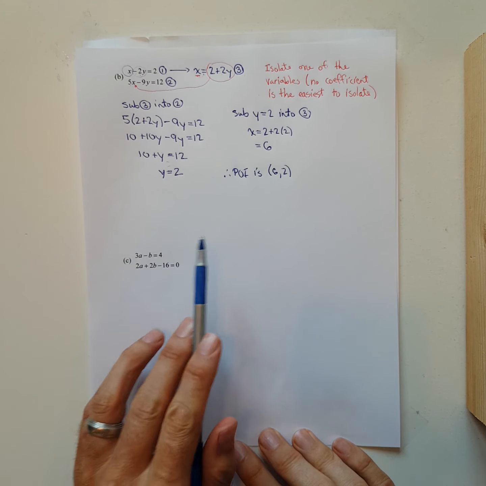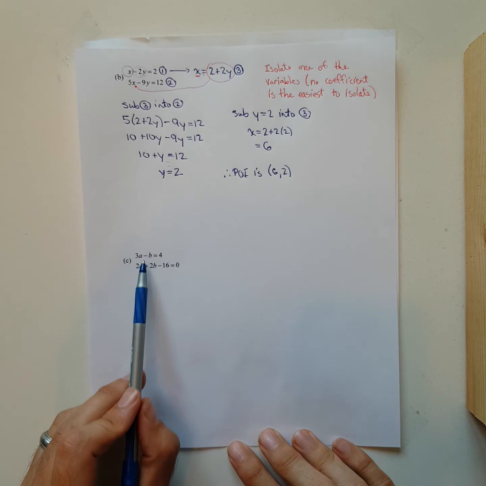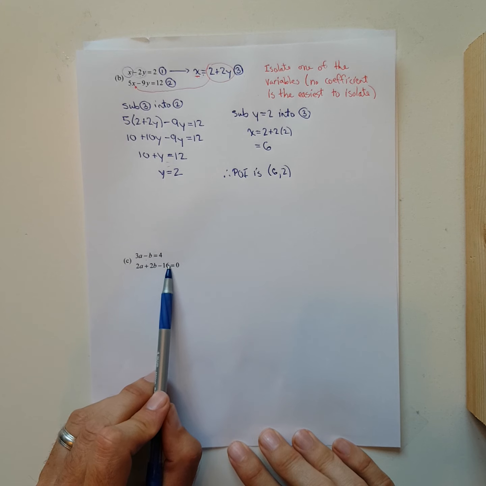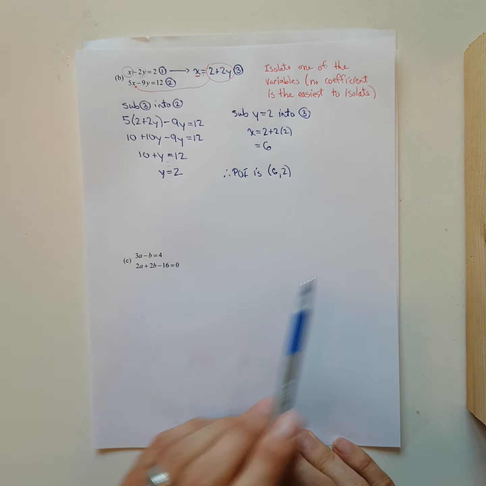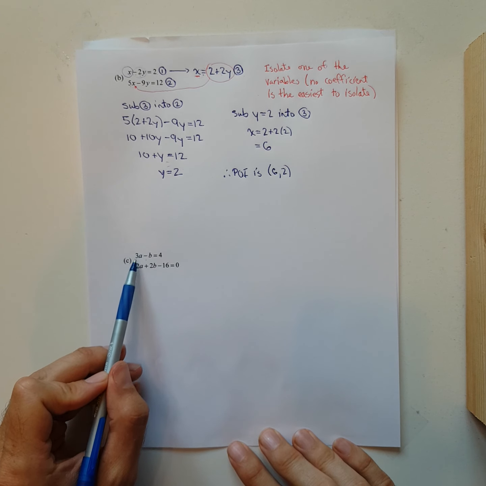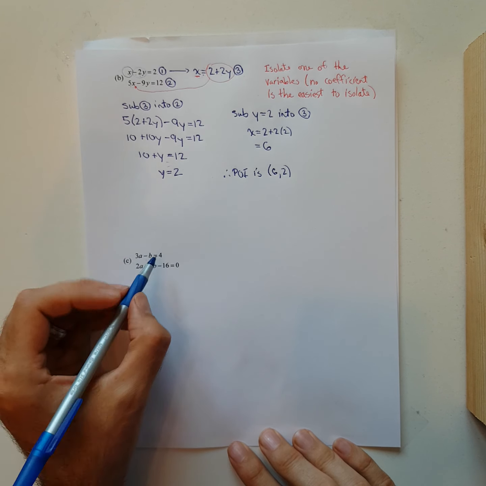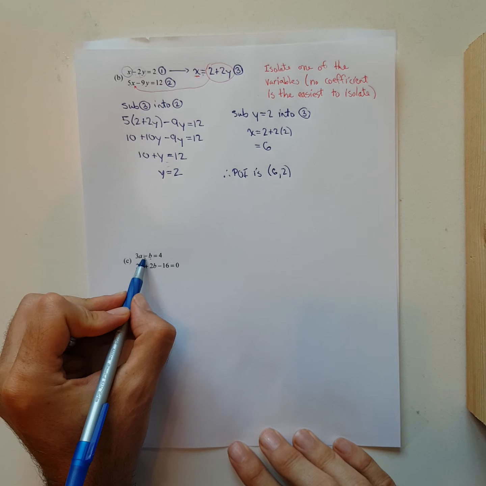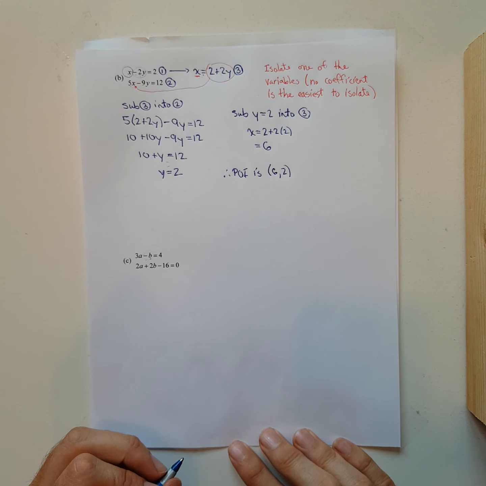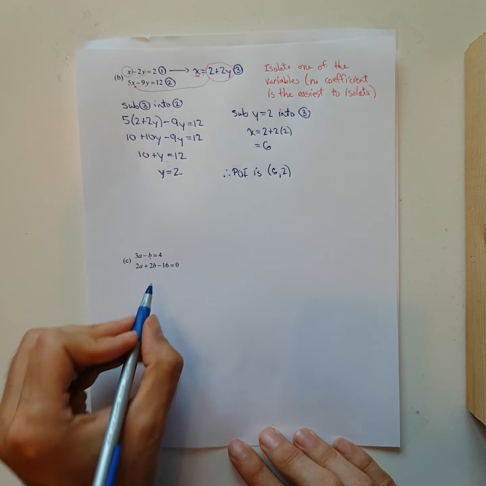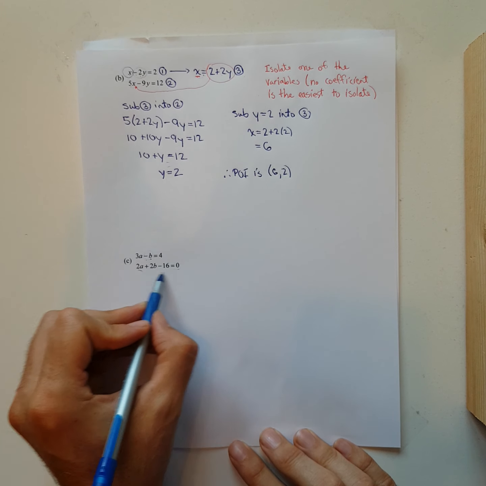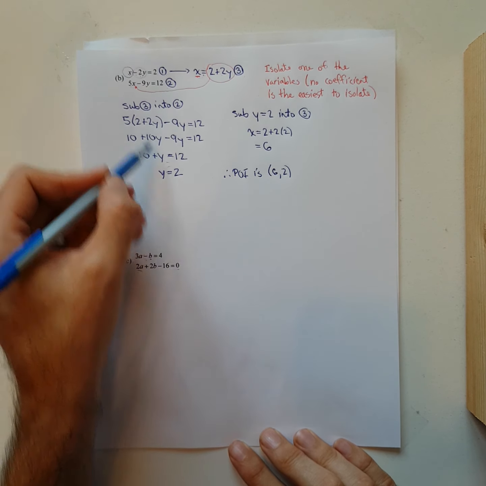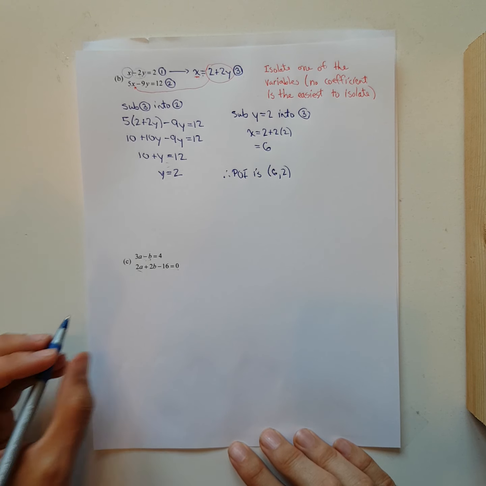As I'm trying to isolate, we said isolate one of the variables. If there are none that are isolated, then we need to figure out which will be the easiest one. We said try to isolate one that doesn't have a coefficient. In this case, this is my only one that doesn't have a coefficient, although we're going to have to be careful because it does have that negative sign. You also see that the second equation is written in a slightly different form. That's fine. We'll still be able to solve this. The equation solving is just going to look a little different, but it's the same process.